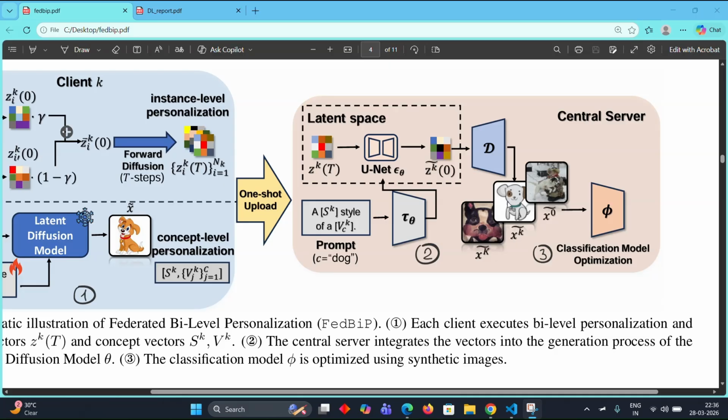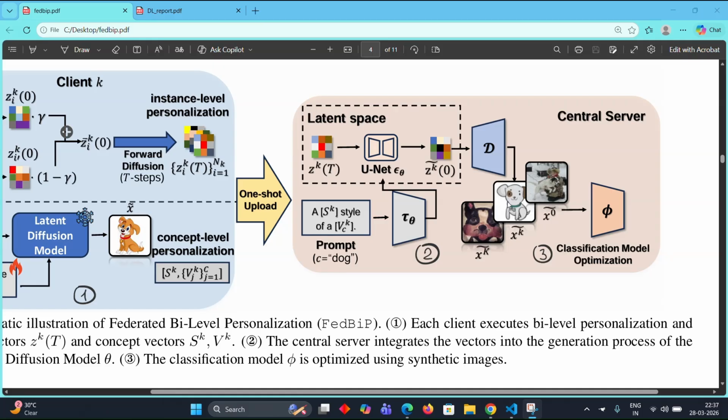Now, stepping back, why does this whole pipeline actually work? This is due to the concept of division of labor. The noisy latent carries the instance-specific fine-grained appearance of client data, the exact texture, shape, and structure, while concept vectors carry the high-level semantic meaning. Neither piece of information alone is enough for generation, but together they allow the server's frozen LDM to synthesize images that genuinely look like they came from the client's private dataset.